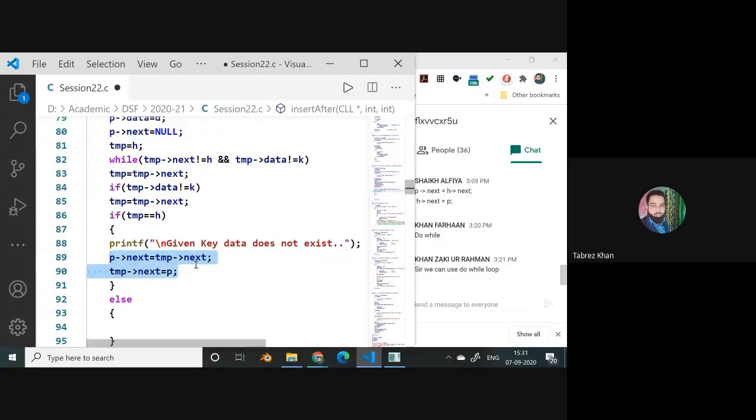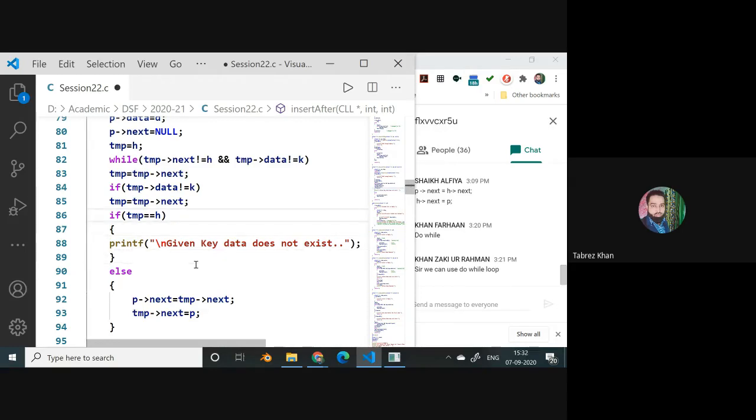Please try to see what I'm trying to do. So what we are saying is that if this temp equals H, it means that the entire list has been checked and we have not found the key.